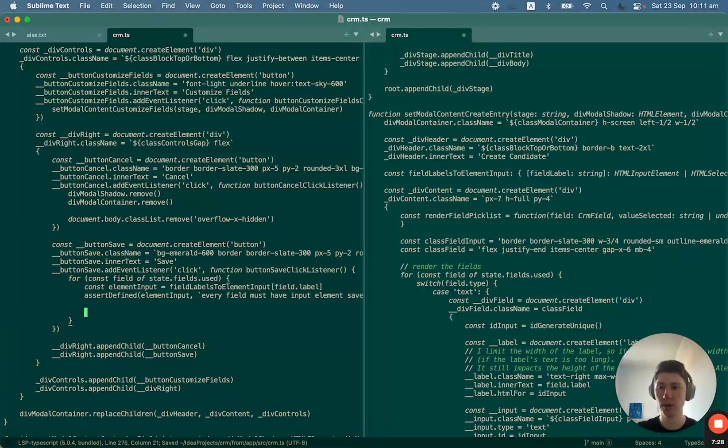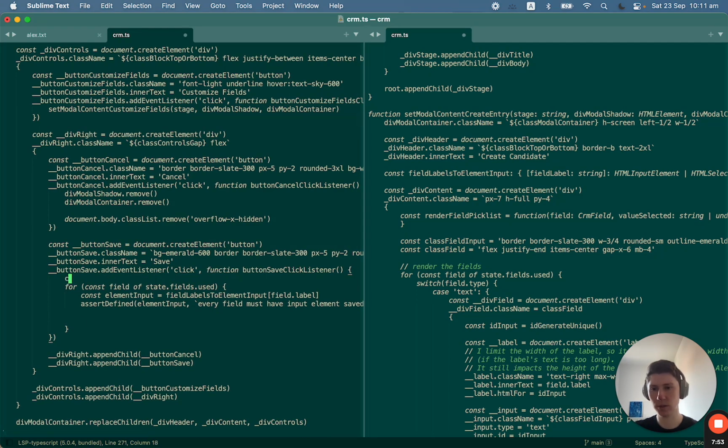Yep. And then we say, so the entry will be like generic, basically a completely dynamic object, because we don't know which fields it will have, right? So that's interesting.